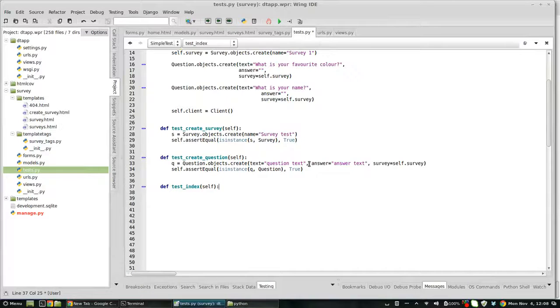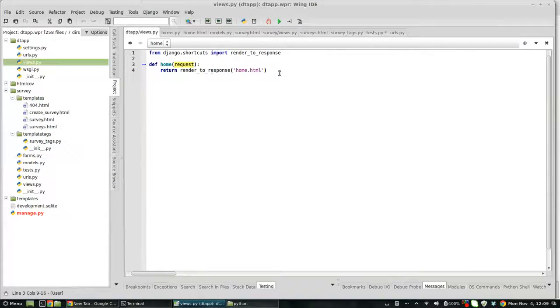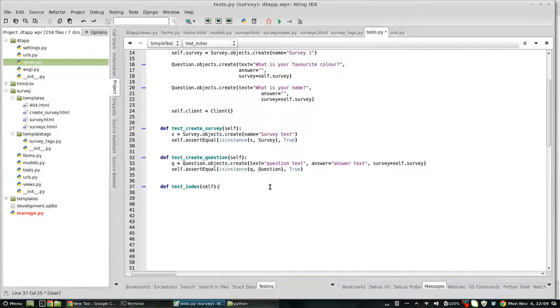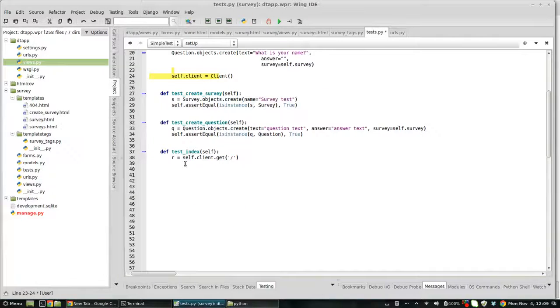Next, we're going to test the index. Now, that's the index of the views here. So we're going to test whether it actually works or not. And to do that, we need to use the client. Now, we created the client here, so we've now got an instance of it, and I'm going to say client.get('/'), and that should be enough to get the home page. So what that'll do is shoot off pretending to be a web browser. It won't actually do an HTTP call. It'll simulate that through the framework and basically pull out the HTML markup that should come off with that page.